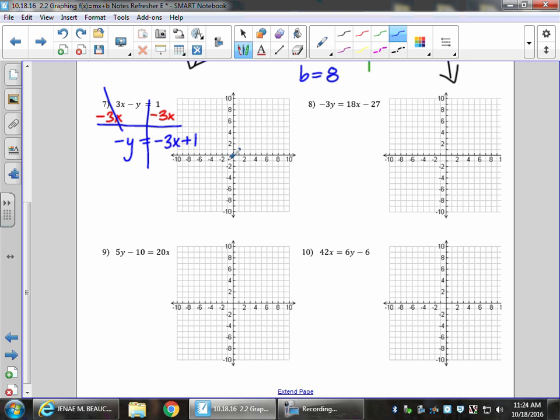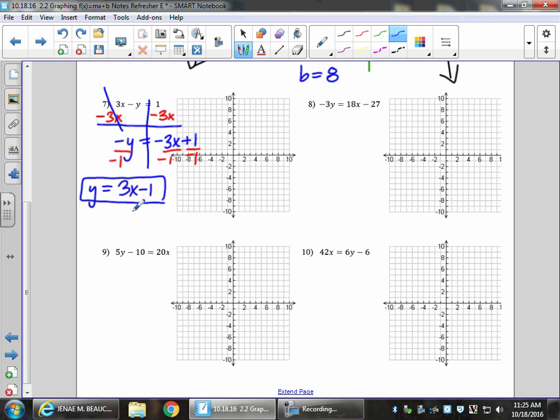Yes. Are you done? No, no, no. Because what's in front of y right now? A negative 1. So how are you going to take care of that? What are you going to do? Divide by negative 1. Now, I want us to all have a practice of showing dividing each piece by negative 1, and the reason why we'll talk about in a minute. But show dividing each piece. So now my final answer is y equals 3x minus 1.